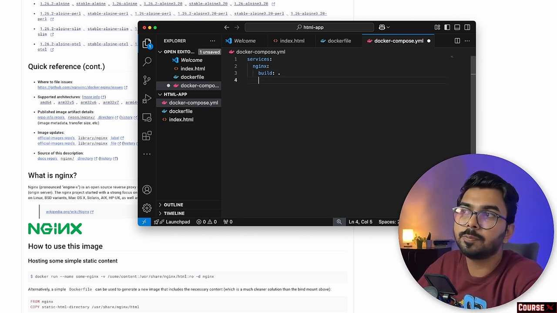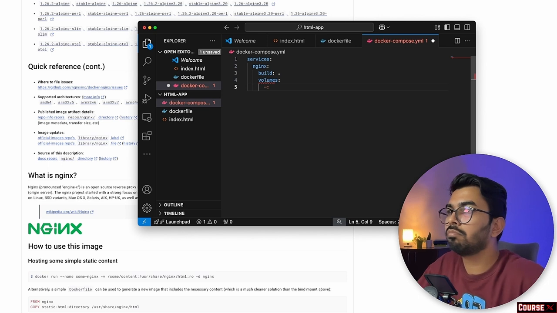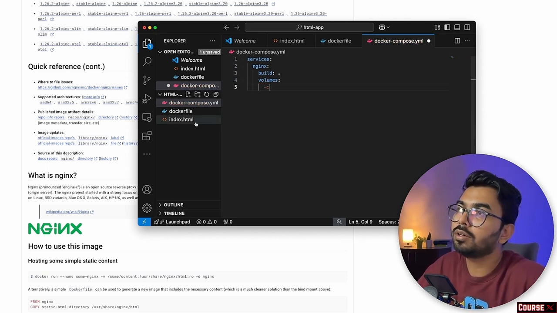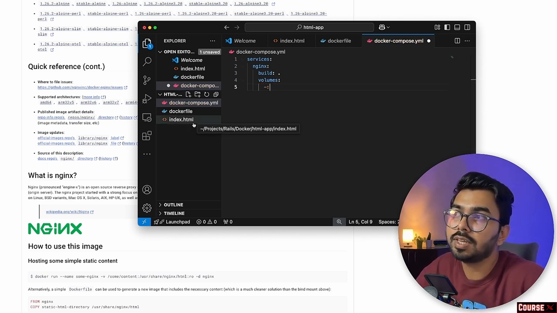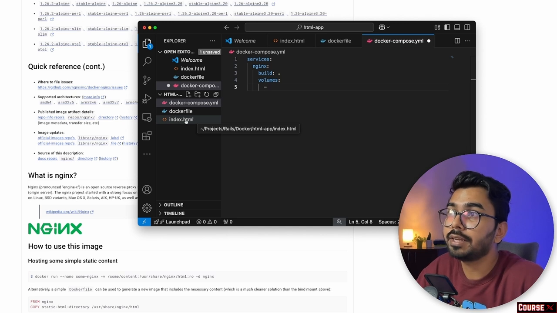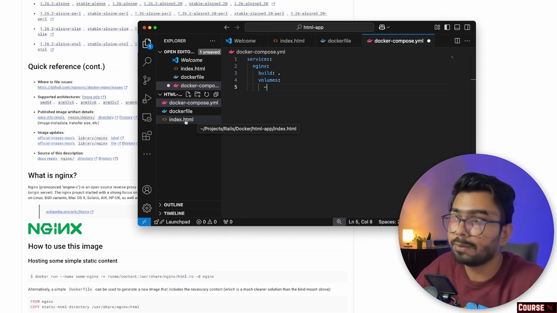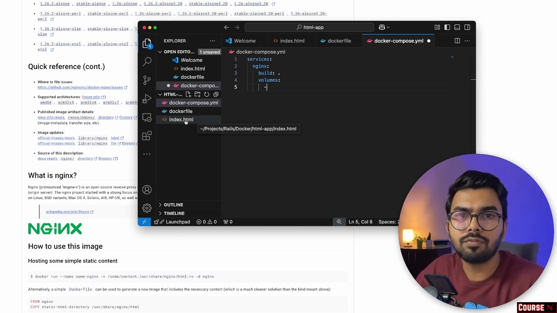Next I can specify a volume for it, which will get all the changes from this index.html into Docker. If I change index.html after some time while the container is running, I can have it live without rebuilding the Docker image.